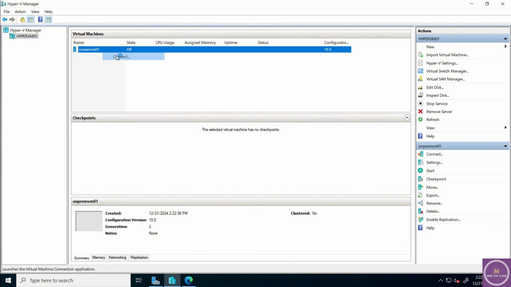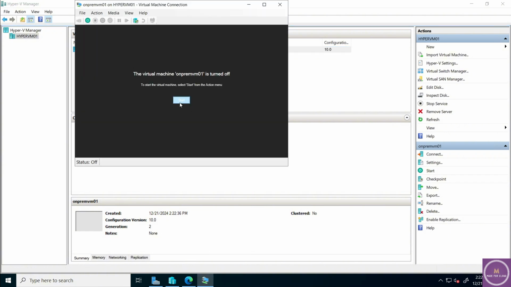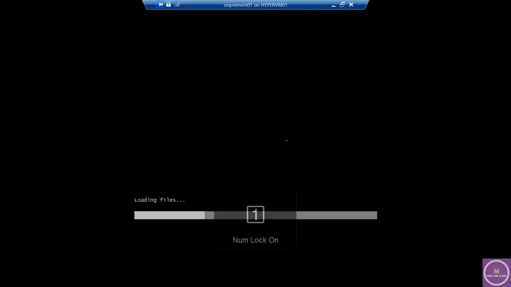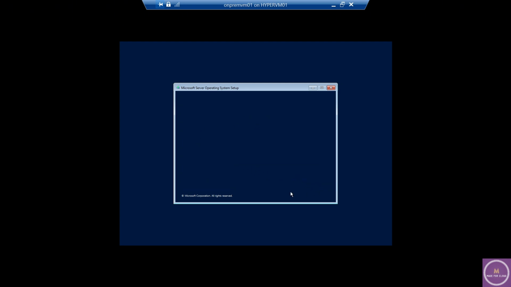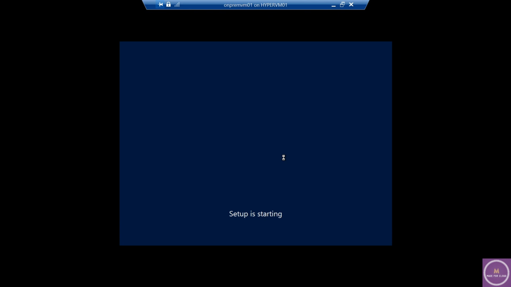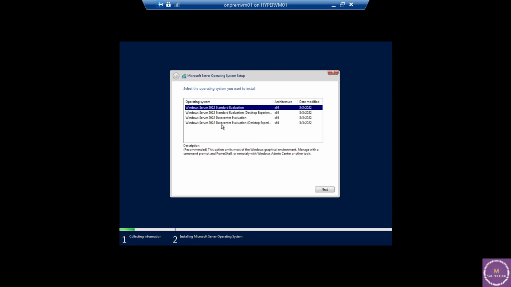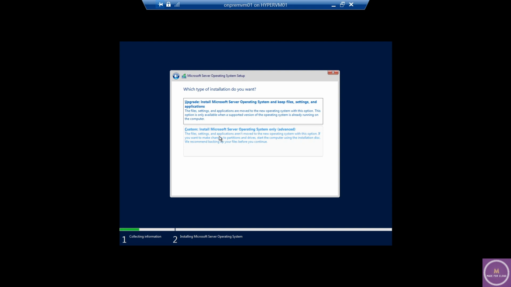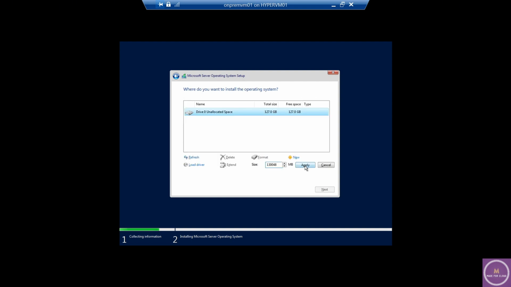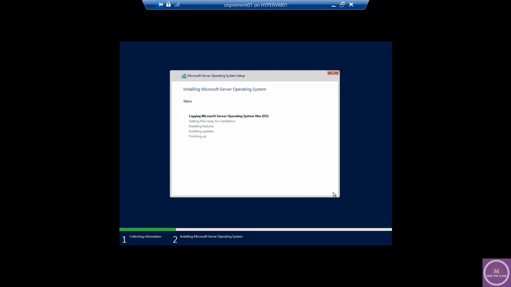Let's connect to this virtual machine and start it. And I am in the Hyper-V, where it will show the installation of the Windows server. So I'll use the default language and the keyboard language and install. So there are multiple versions. So I'll choose the Datacenter version with the desktop experience. Let's select next. Accept the license terms. Next. And install and custom install. So I'll create the single disk. Next, and this will copy all the files and start the installation. I'll pause the video and we'll be back once the installation is done.